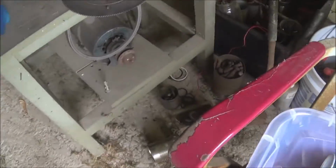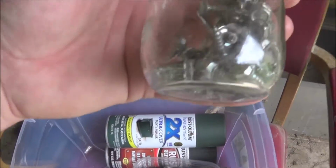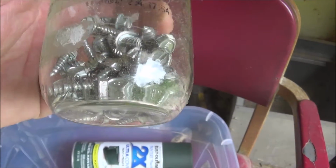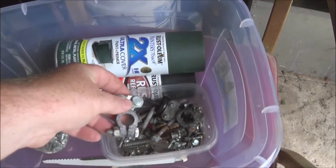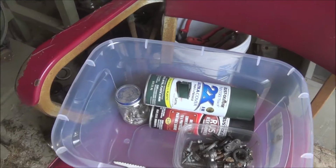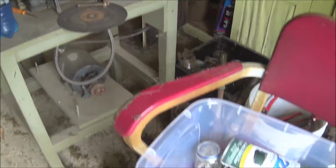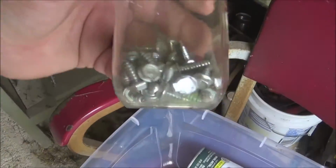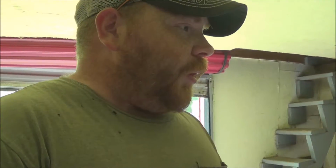tools here. No place to put anything. So these will be for traction on the back tires, for the battery cable, and then to paint it. I know I need more, but it's just gonna have to do for now. And yeah, I gotta find a driver for these though, to hook up for my drill. But for the life of me, I cannot find mine at home, so maybe Dad's got one laying around here somewhere.